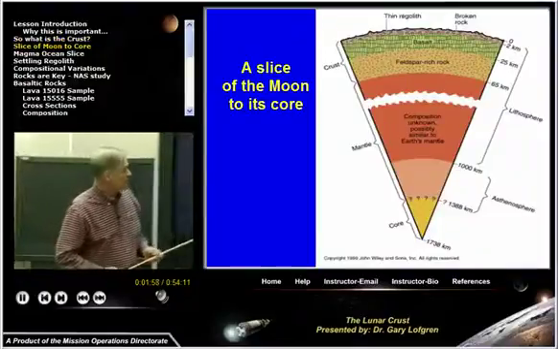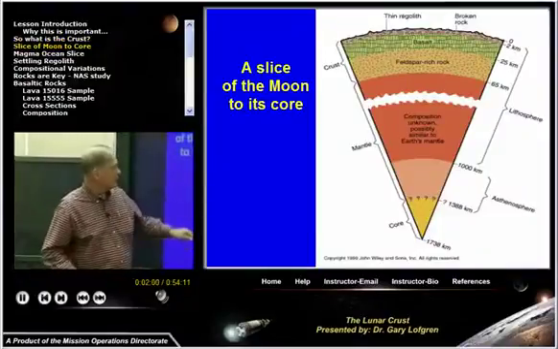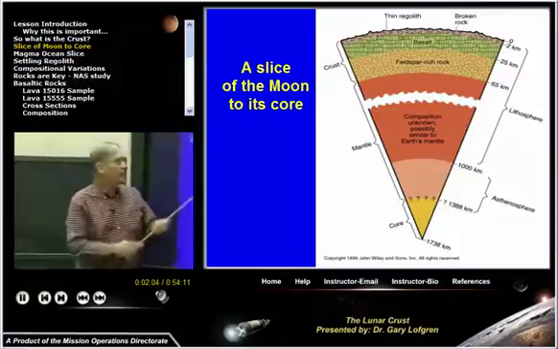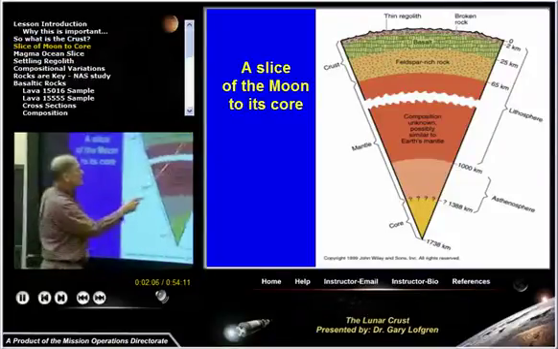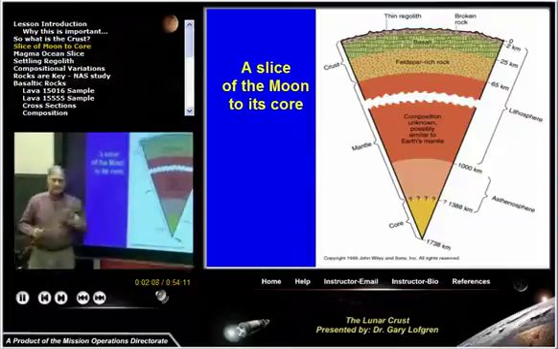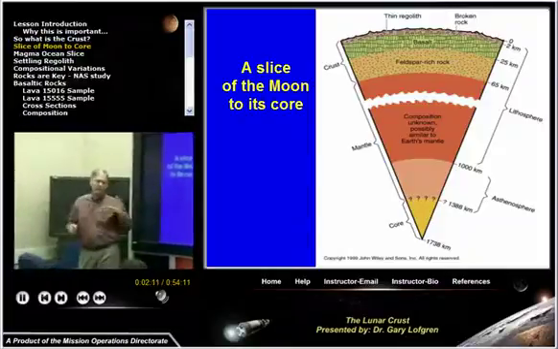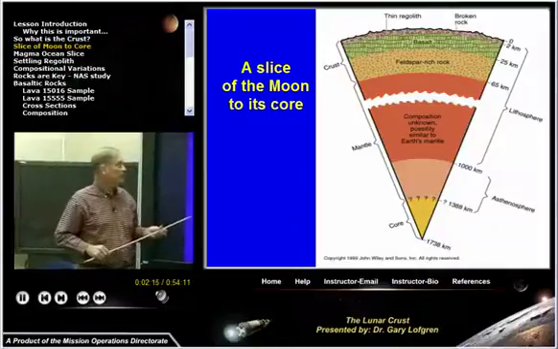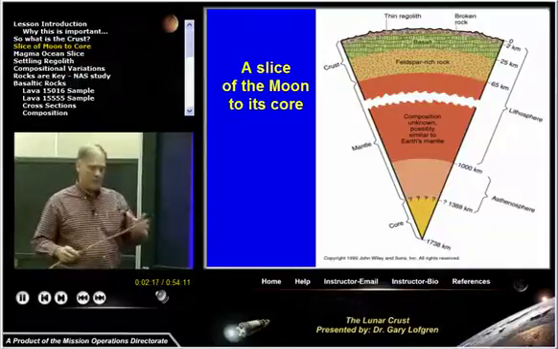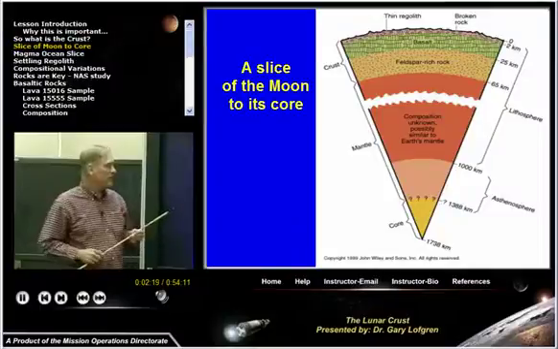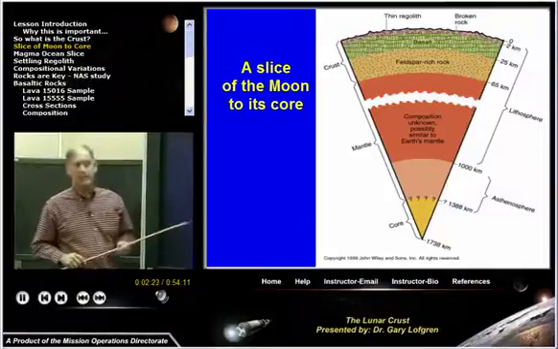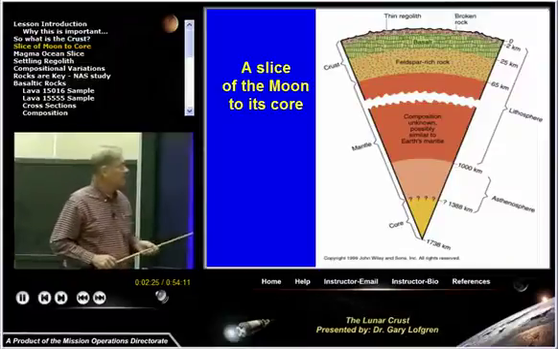So this is a slice through the moon, and I see from the schedule that I can't talk about this part. That's the next lecture. But really what I'm talking about is this part up here, the little thin crust, the skin on the peach. When we think about the Earth's analogy of a crust, it's the very outer surface of the planet. But it's what we see, it's what we can sample most readily, and it's the key to understanding what went on inside the planet, or it's one of the keys to understanding. Next slide.